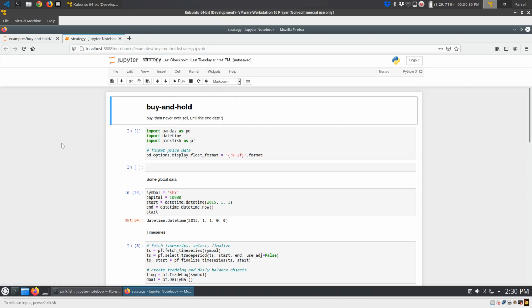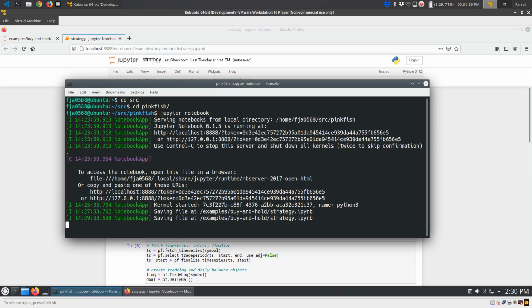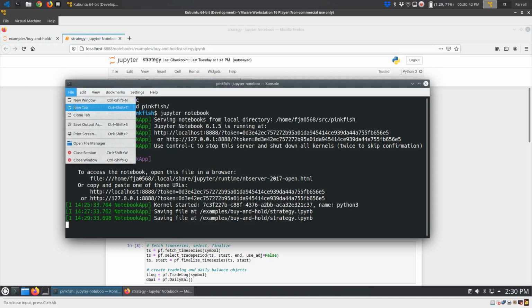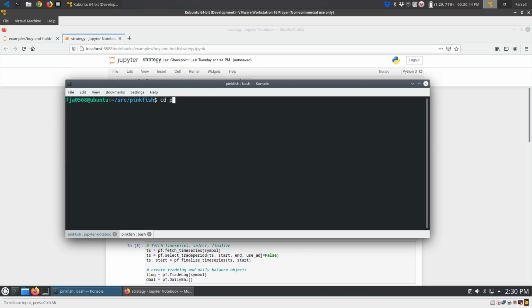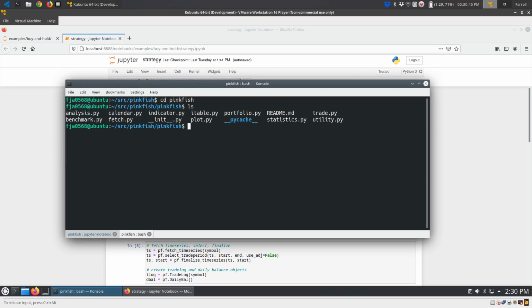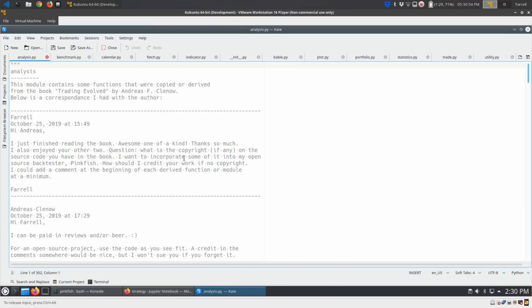So in terms of Pinkfish, let's go back to the console. I'll go into the Pinkfish code, and I'm going to bring this up in a text editor. I'm just going to bring up all the .py files. So you can see all these files here.